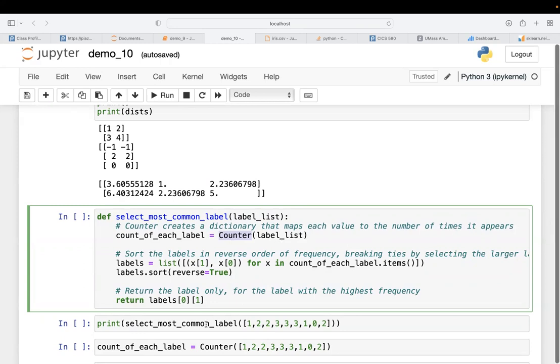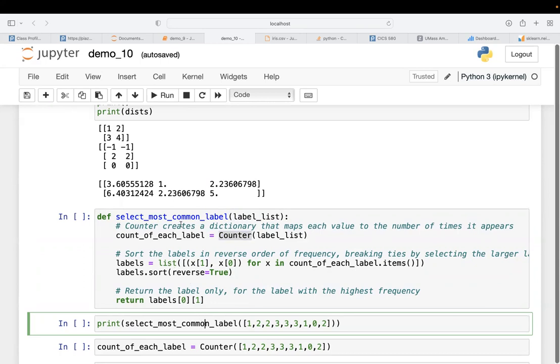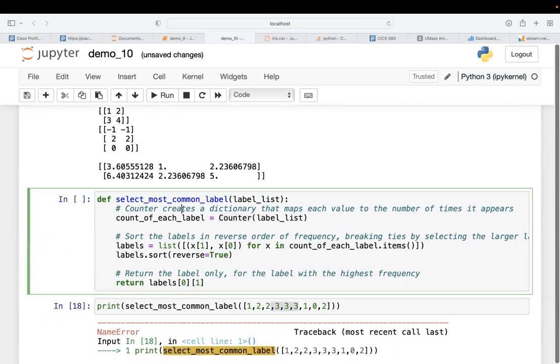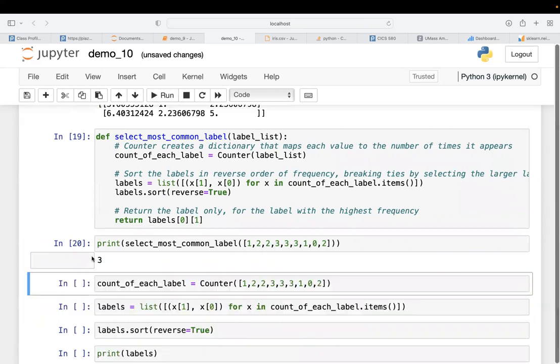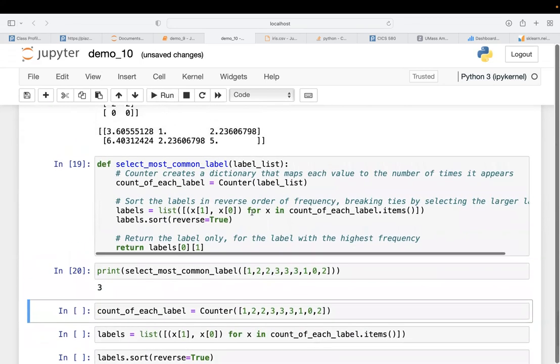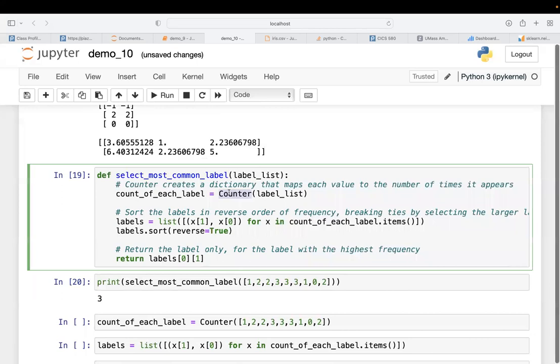For example, here, if we pass this list to this function, the output should be 3, I guess, because we have 3 occurrences of this number in the list, and this is the most common label that we have in the list, right? So the output is 3 because of what the counter returns.